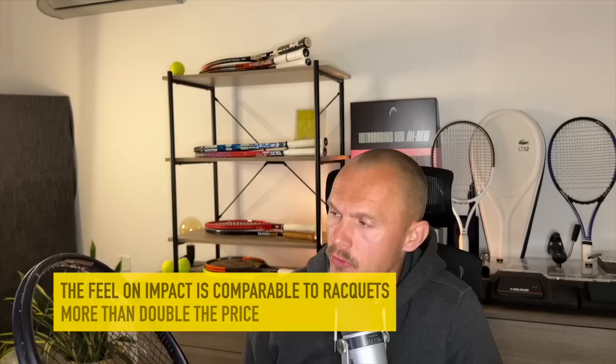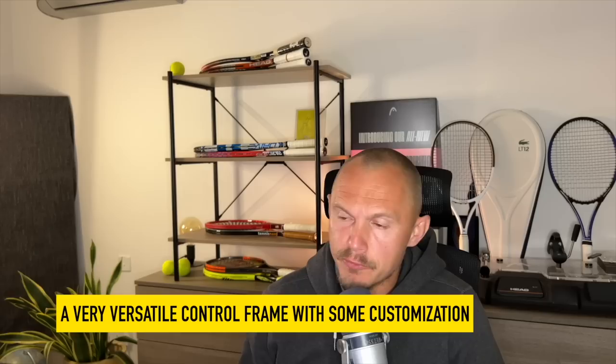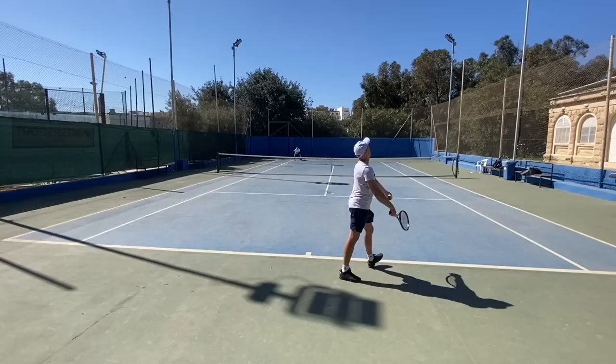It has really nice sensation. With my specs, I feel like I get good power, nice on serve, can hit some good forehands, nice slice. I don't really see any weaknesses from a control racket point of view with this frame. Kind of rivals the Prestige MP 2019 that I use regularly, and has some silicone in the handle. So it's kind of like ready to go with some weight. It's just a very, very nice frame.